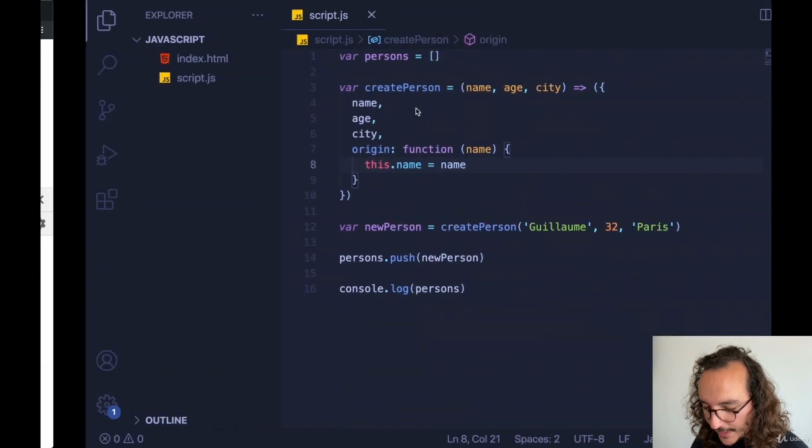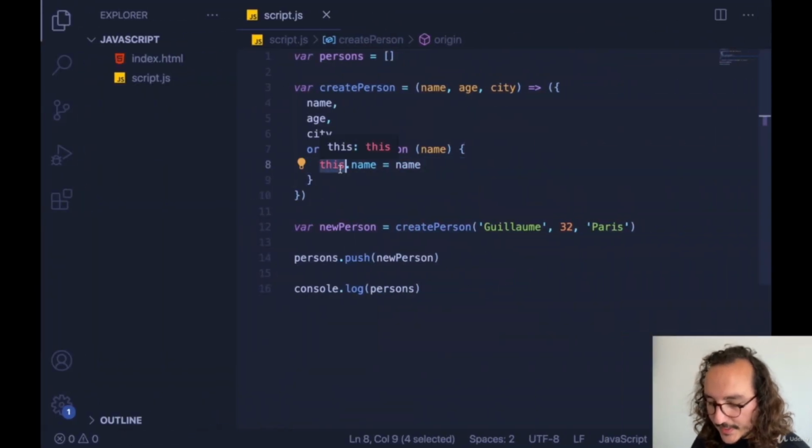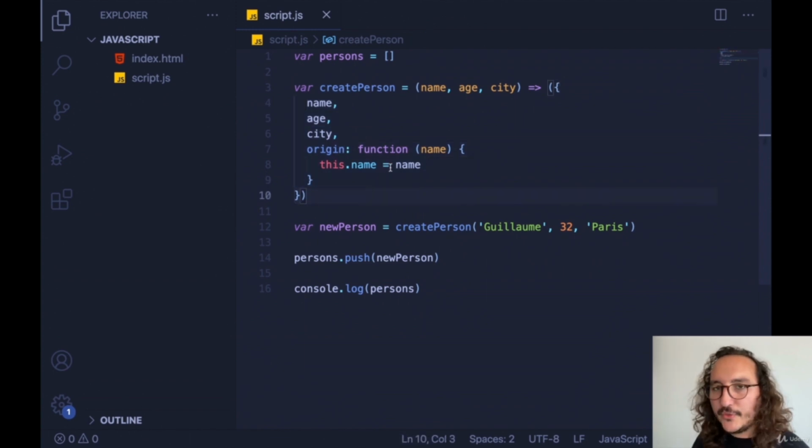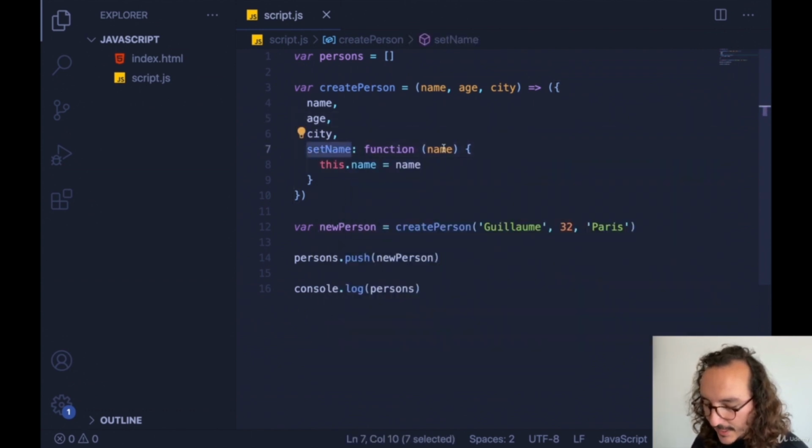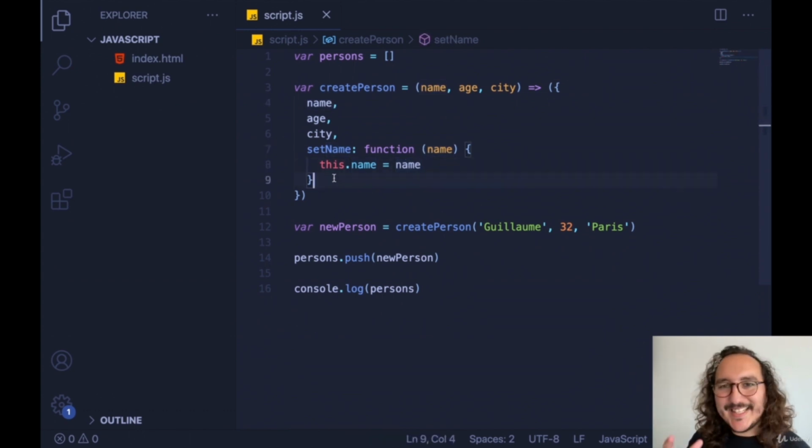And as you saw, I use this. So this is supposed to be related to the object that I am going to create. So inside my object, I added a function called setName. I didn't change the name. setName is taking this argument and putting a new name in here. So this is JavaScript factories. If you want to know more, I suggest you look it up on the web.